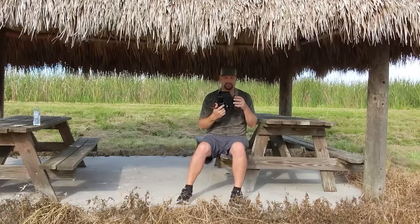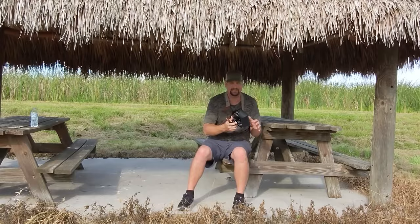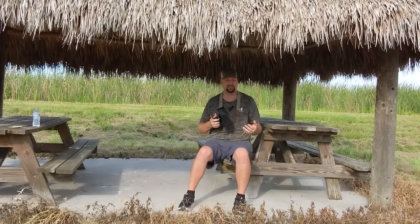As you can see, I have a very small DIY diffuser on this. I don't always have an issue with that. It is kind of rare, it seems to me, but every once in a while I do run into that problem where I'll pass something up that I really want a photo of just because I can't get down into the bushes with my gear. Whereas if I had a longer focal distance, I could just sit on the outside of the bush and still get the image I wanted.